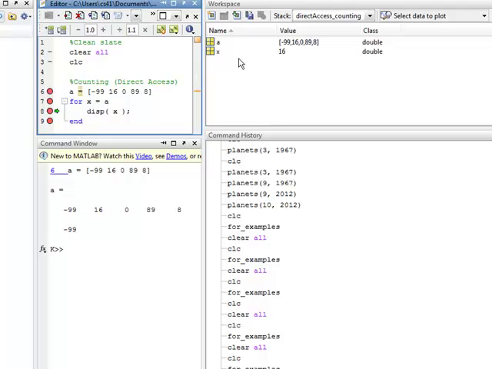Now x equals 16, which is the next value in A. And then that value gets displayed in the command window. I step again. X now equals the next value in A, which is 0. Now that gets displayed in the command window. X now equals the next value of A, which is 89. Step again. That gets displayed from the code block here.